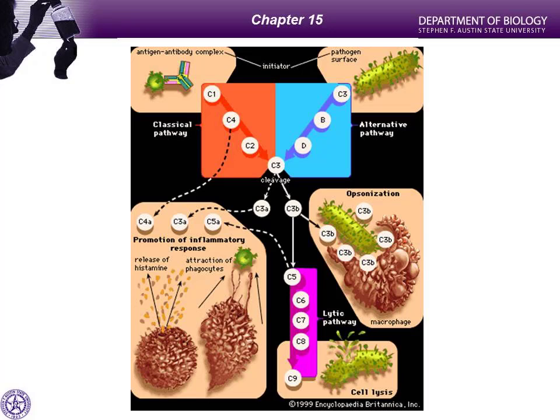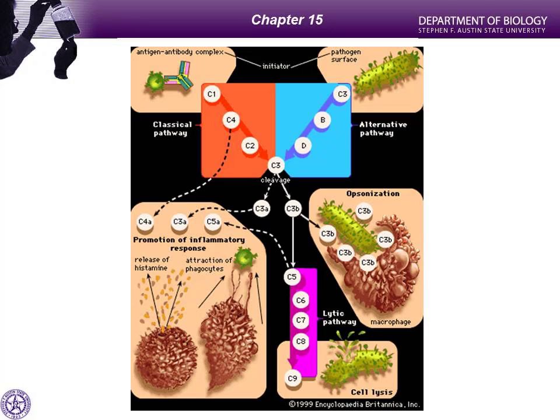So enhanced inflammation, enhanced opsonization, but C3b also activates 5 through 9 that forms a pore complex called the attack complex. It's going to look like a little barrel of proteins that inserts itself through the plasma membrane of the pathogen, causing the cytoplasm to leak out. So cytolysis, the cell just bleeds to death in effect. And all of that is because we began the process because antibodies had opsonized our pathogen.